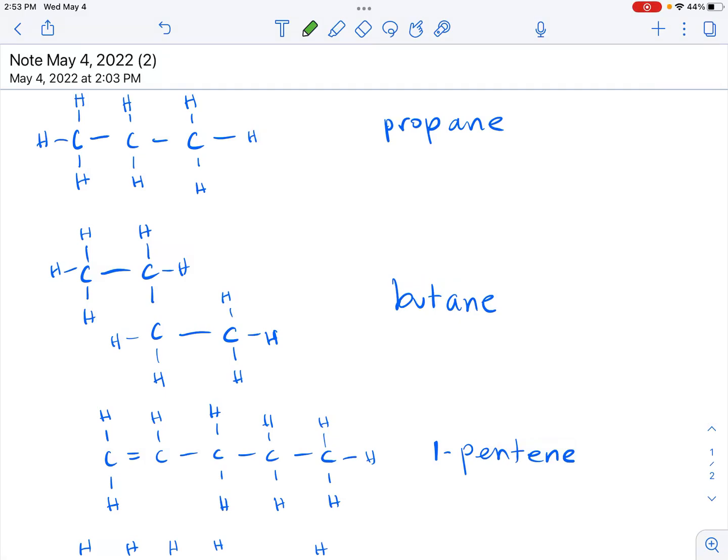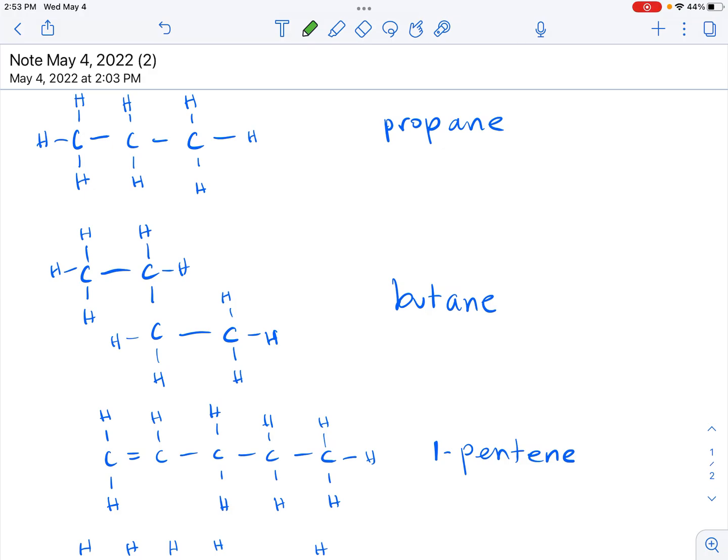Hi. So you noticed when we were doing notes the other day that it's kind of laborious, takes a long time, or is tedious to write out all of these structural formulas. It gets kind of aggressive, especially as you increase the number of carbons. There are lots of other ways you can represent these molecules that are much shorter and make your life a little bit easier. We're going to learn a handful of them right now and practice some of them as well.